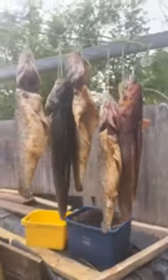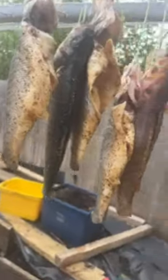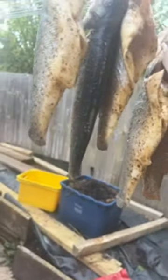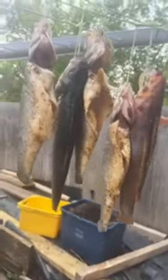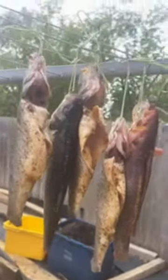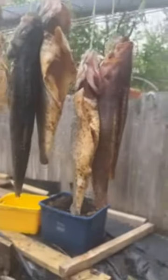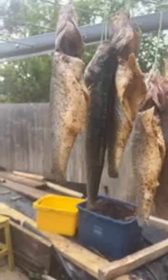But anyway, the whole matter of hanging the fish on the line, it helps to air dry the fish. So basically, if the fish is wet, a lot of people will use flour to flour the fish and fry it. But when you fry a fish in flour, and after the flour is cool, the fish gets soft. So you want your fish to remain crispy. So they hang it on the line. The sun dries the fish. You can remember I will be pat drying the fish as well before I put it in the oil.